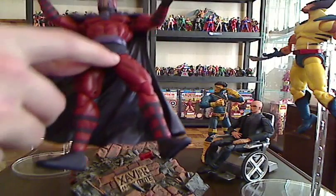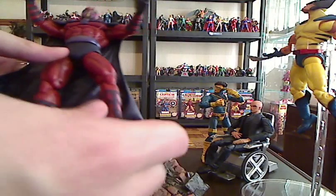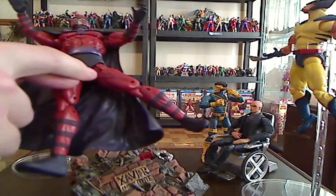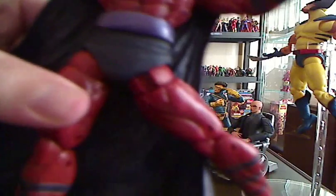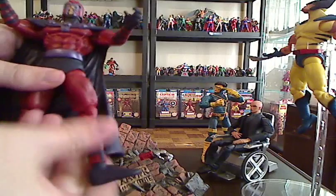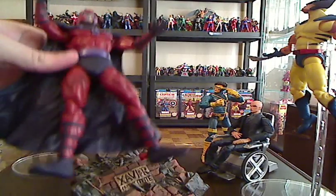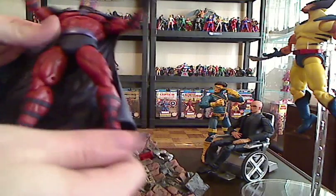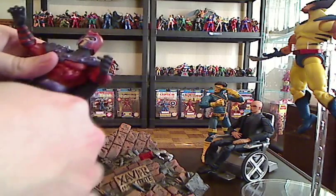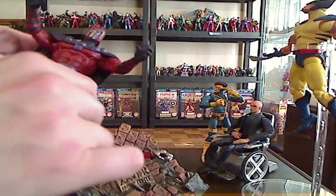I was wrong about these ball joints on the legs. I said on the Deadpool that these cannot move out to the side. They can actually, but you kind of have to work them around. See that? And there's the joint there. The joint is inside right there, and you have to play with it so you get the joint just the right way, and then hold the top part and twist this back, and then you can get it going way out to the side. So it's kind of like the Hasbro joints in the 3 3/4 inch figures. Somebody commented on my last video, and I want to thank him because he was right. You can actually move that all the way out if you want to.